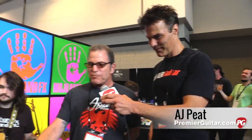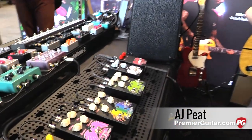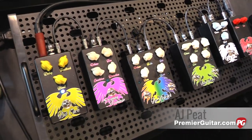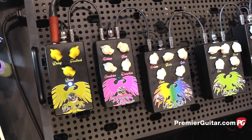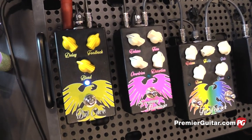I'm with AJ Peat. And AJ, what are we looking at today? Well, we got two new pedals for the summer NAMM. We got the Bat Cave on the left. It's an all analog delay, little feedback tape type delay.